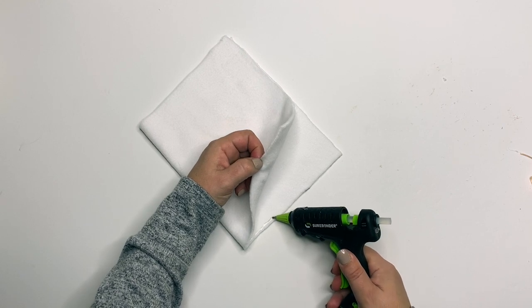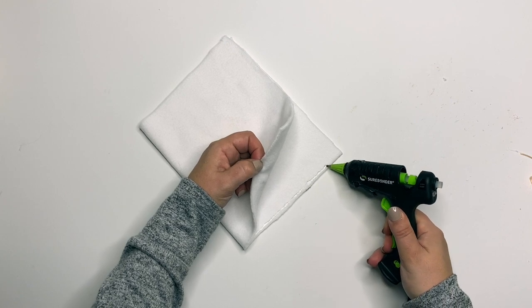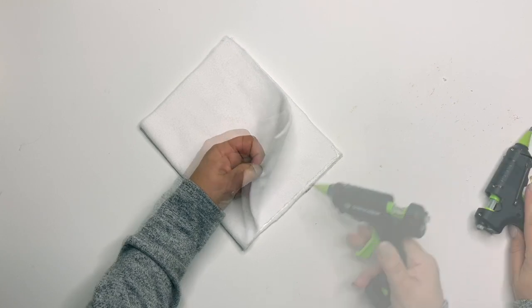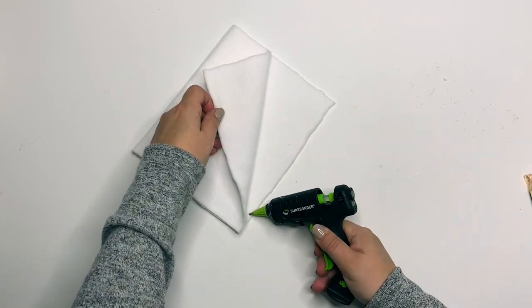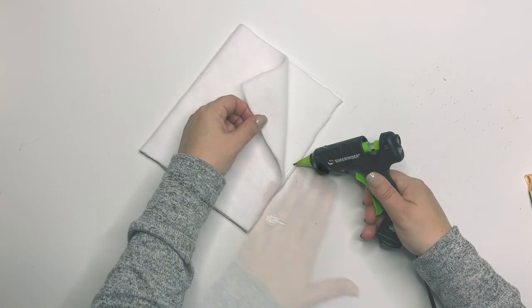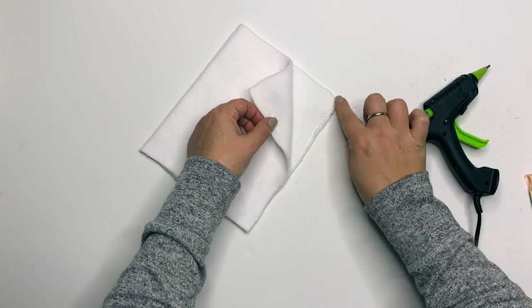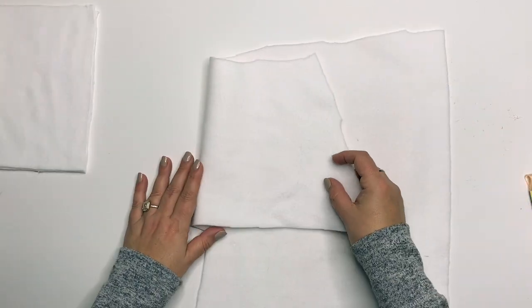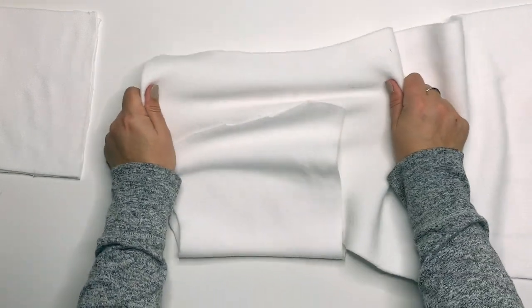I get asked a lot if I can recreate the box gnome body that I have in a popular free pattern for sewing. So I'm trying to incorporate a few more of these hot glued box bottom gnomes. They are super easy to make and they come together fairly quickly. So I'm leaving about a half inch at the top, and then I'm going to make one note about fleece.